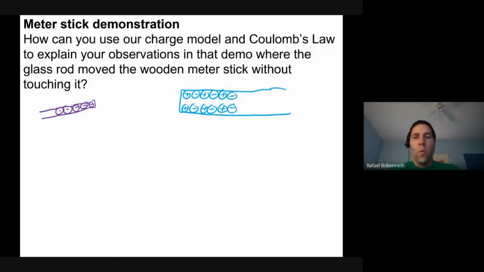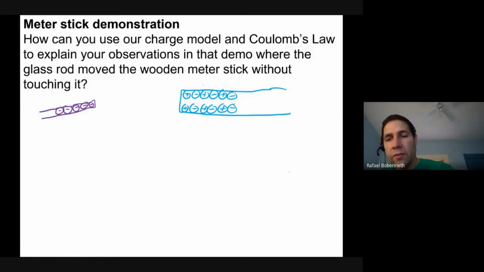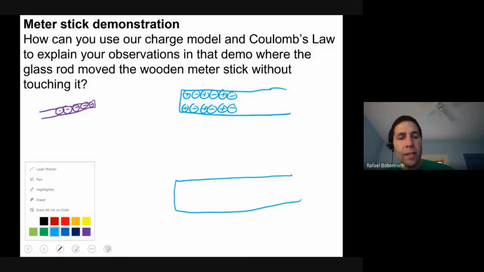So what happens? Now, oftentimes students think, and again, this is something that I thought too originally, that when you bring it close to something that doesn't conduct electricity, nothing's going to happen. Like, you bring the rod close to a tin can. Hey, that makes sense. It's metal. Metal conducts electricity. The tin can's going to move. But why would it move a meter stick? Well, let's think through this. You are right in saying that the electrons in the meter stick maybe are not as free to move about as, say, the electrons in the tin can.